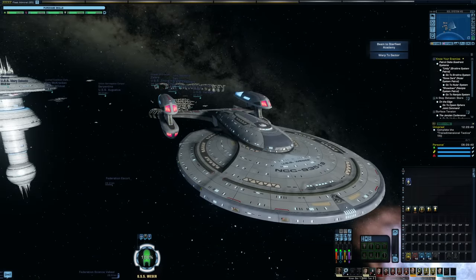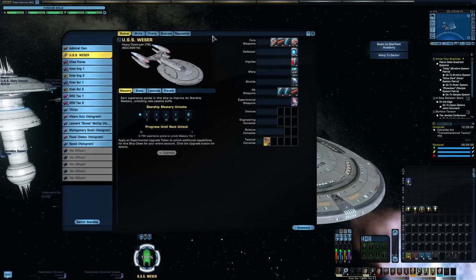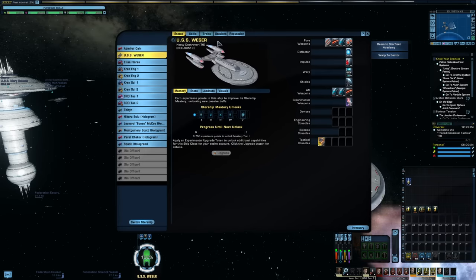And I do want to quickly mention that this is just a visual remaster for the Federation versions of the Lifetime subscriber ships. It is unclear if the Romulan, KDF, and Jem'Hadar Lifetime sub ships are also going to be getting a remaster. And there has also been no word on these ships actually getting a brand new upgraded version that gives them a full spec seat or something like that.